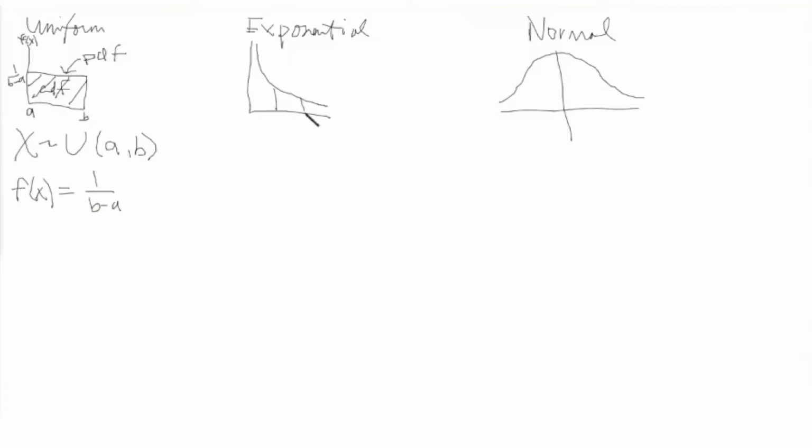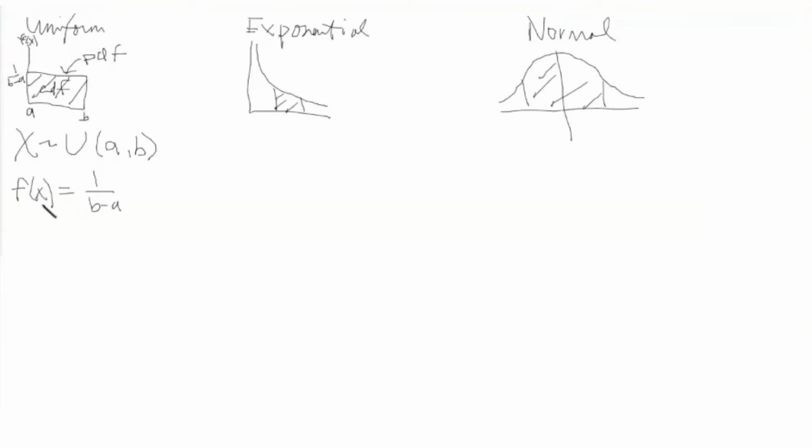So when we're figuring out area, it's always going to be what's under the curve. And if it's the total area, that's always going to equal 1. And then if it's a portion of the area, it's going to be between 0 and 1 because it's going to be a percentage of the total.